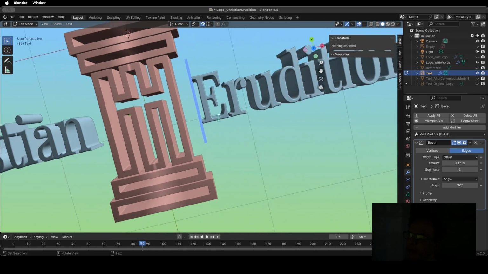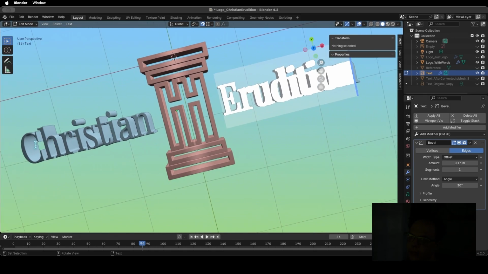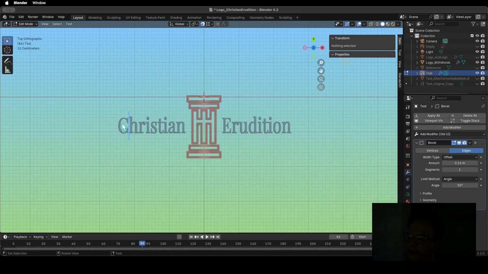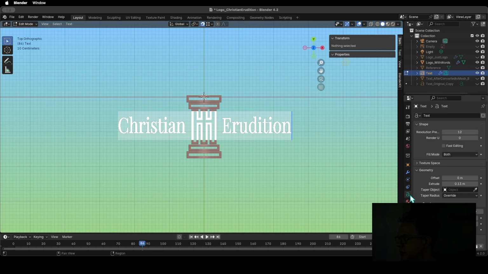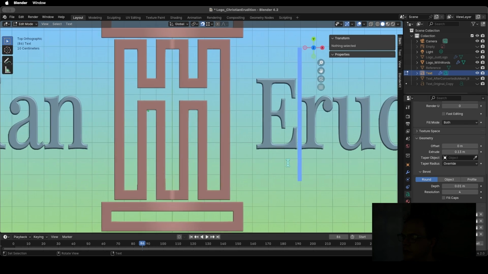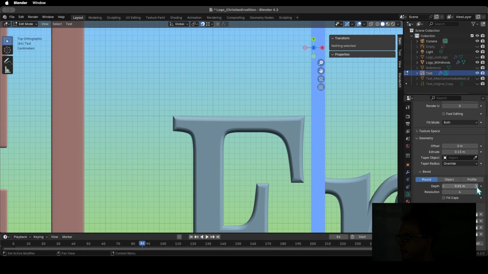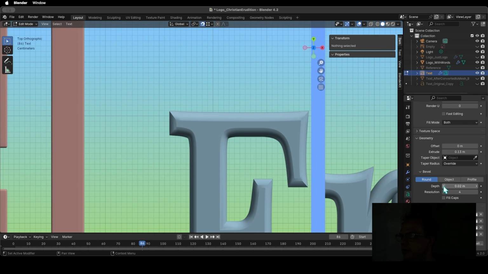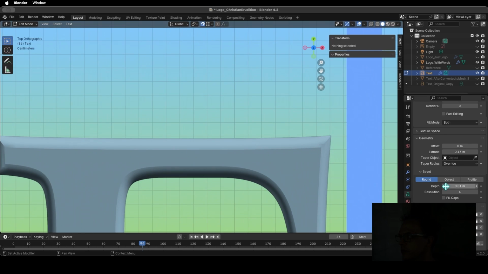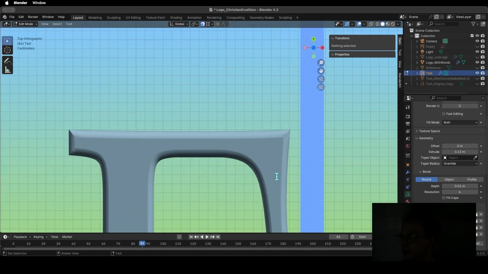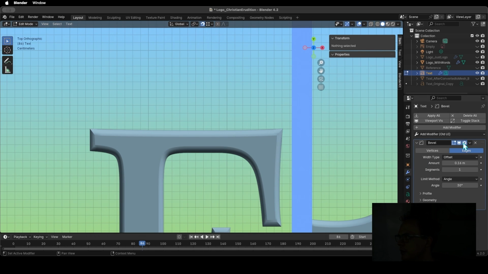I wonder if I have to come through here and select everything. I wonder if that's how this works here. Remember, we've got kind of two bevel situations going on. We've got our modifier, and we have the one that's native inside of the situation. What if we turn up our resolution? All right, that's just unnecessary. Set this back. I think that might be about the best that we can do. Let's see without it.